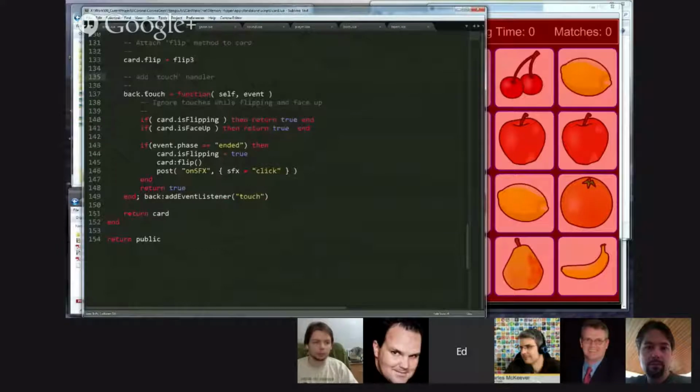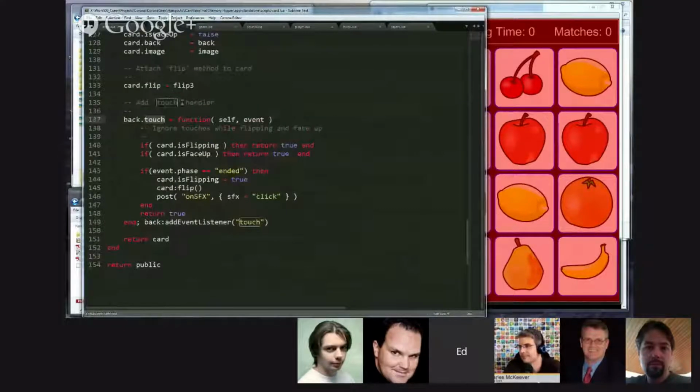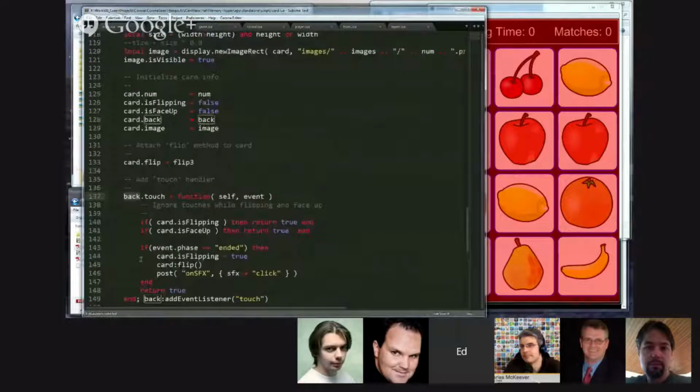So the last thing we need to do on this, before we look at the flipping code, which is the part I said we were going to examine, is the touch. At the very end here, we have supplied a touch function, which is attached to the background, not to the card. Why?